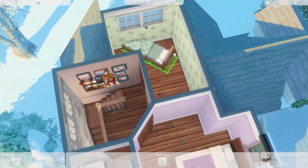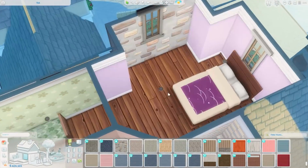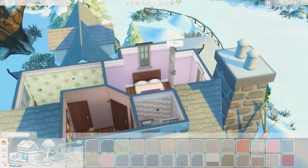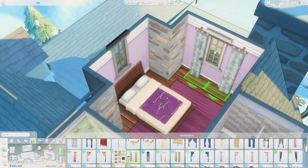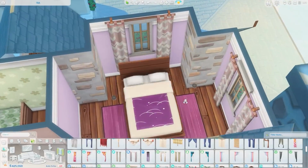That sounds awesome. But whenever I build teenager bedrooms, I'm always thinking of that age, not like teen. I don't know why. I always think of like 12. So that tends to be what I'm thinking about when I do these rooms. But I think this one came out really cute in the end. It's purple-ish for the most part. There's some pink tones in here and lots of browns.